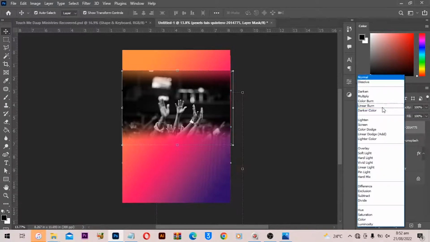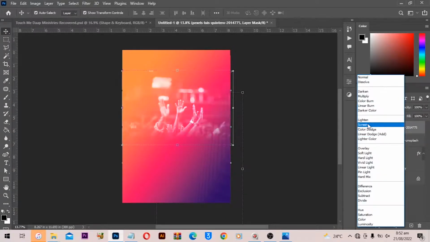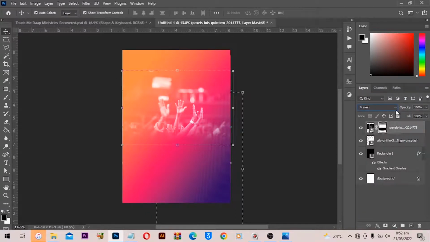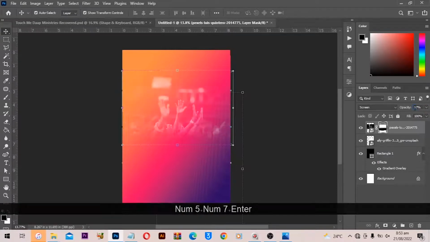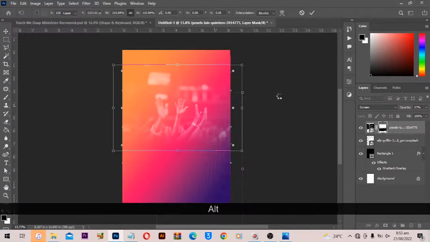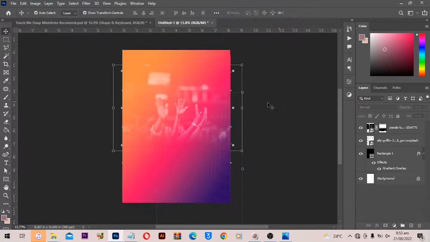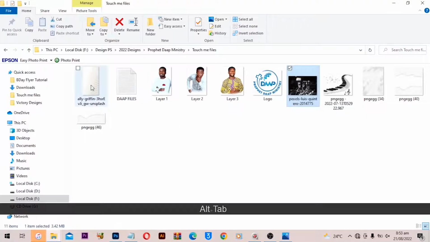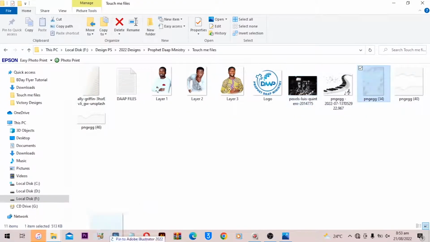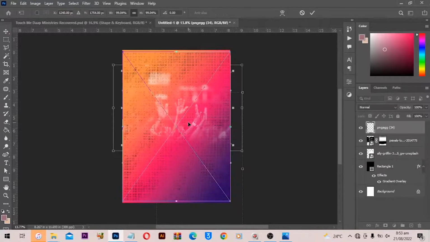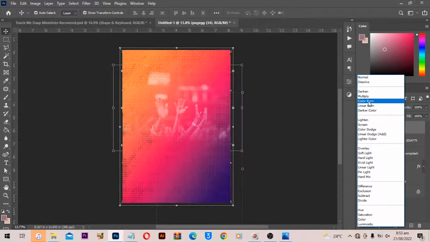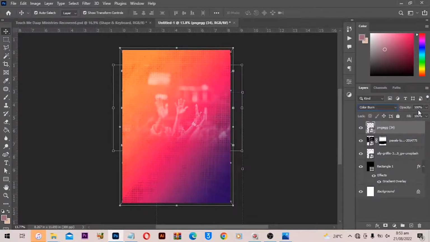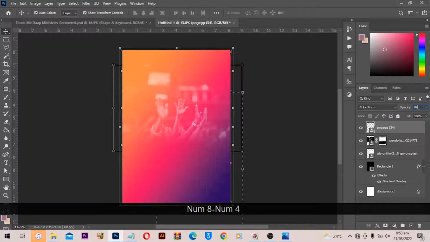Then from here, I will change blending mode from normal to screen. Wow, this is pretty amazing. And I will reduce the opacity to almost 60. Okay, let's see, 57 is nice, and let me increase it also a bit. Wow, this is pretty amazing. Okay, then from here, I would like to add this one. So click and drag that into Photoshop. Then I will increase it a bit. This one is too much, so I will change the blending mode to color burn and reduce the opacity to maybe 84%.